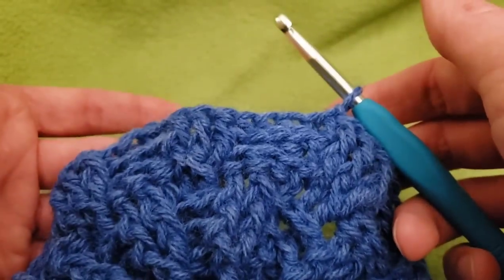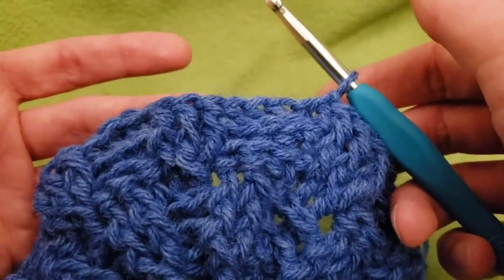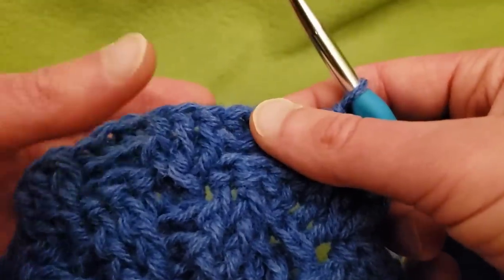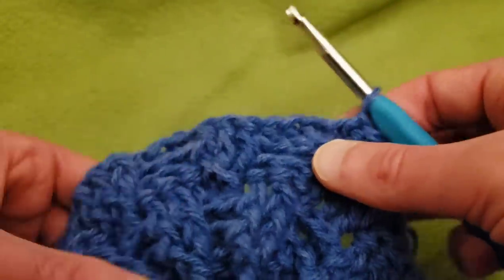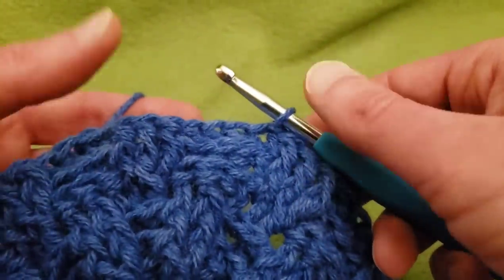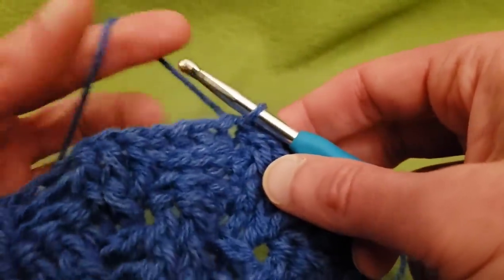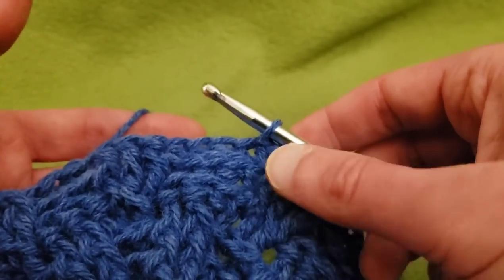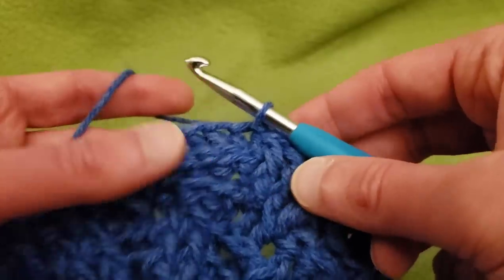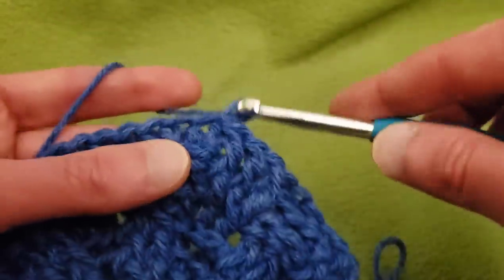Or conversely, you could undo the round that we just did and leave off at 3 and 3, if you want a smaller size hat. You can do options as far as that's concerned. However, for what we're doing, this is a run-of-the-mill adult-sized hat. So, that being said, we're going to keep on keeping on by chaining up 2.